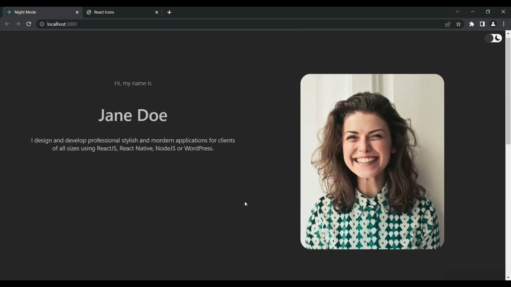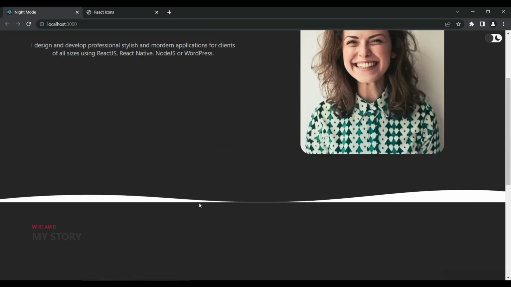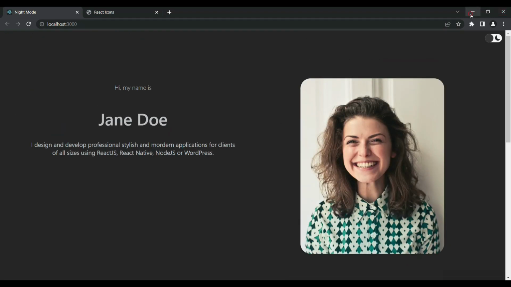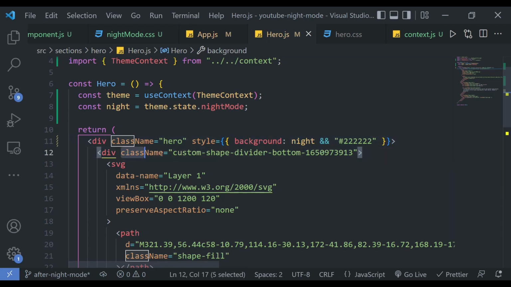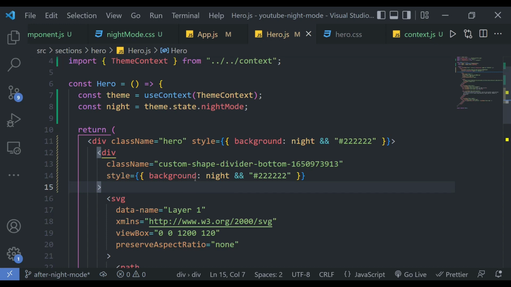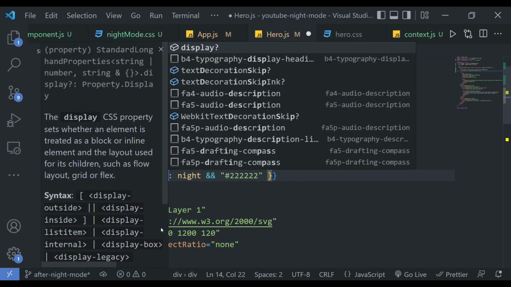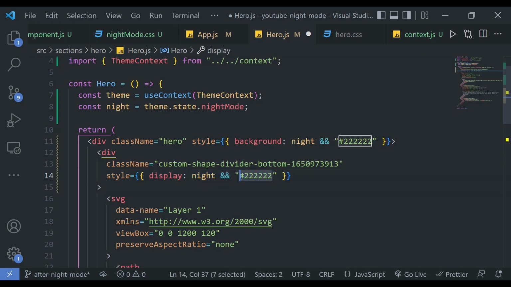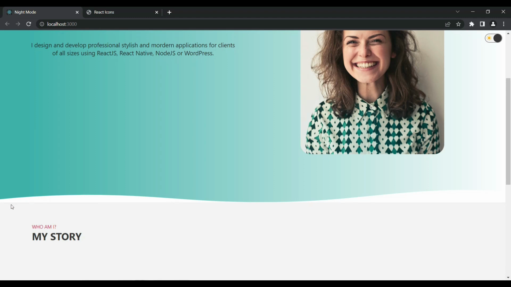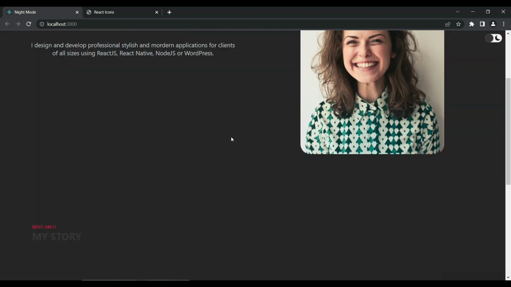Really, really nice. But I still have something down here, and I want to also change this to black, and I'll just have my whole website to be black. You can play with the colors the way you want. So I'll just change this to be black also. And I could just copy this actually. I don't need to do much here and paste it here. And on this, other than the background color, we are just going to set the display. Display, if that is true, just display should be none. Don't show me that when nightlight is true. There you go. So it's there and it's not there.